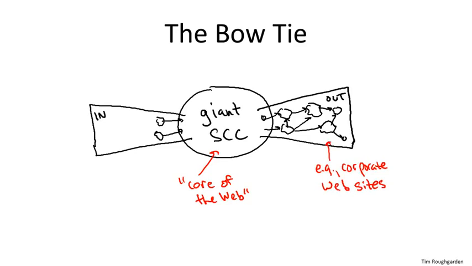Symmetrically, in the in part of the bow tie, you have strongly connected components, generally small ones, from which you can reach the giant SCC but you cannot get to them from the giant SCC. I encourage you to think about the different types of web pages you might expect to see in this in part. One really obvious example would be new web pages. If I just created a web page and pointed it to Stanford University, that would immediately be in this in component or collection of components.